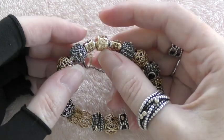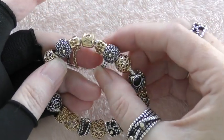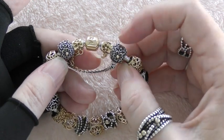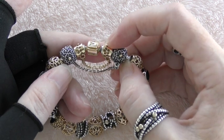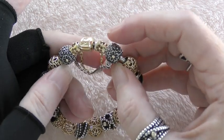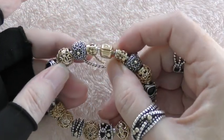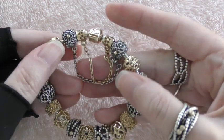And then I do have a second safety chain. I've kept the same idea because I really love how this looks. And that's the only downside to these safety chains that are clip on. Basically, they don't let you cover the threading. And for such an elegant bracelet, I don't really like looking at the threading. So I double safety chain.